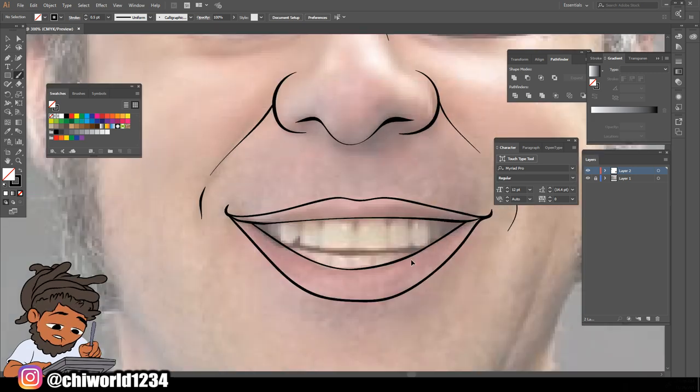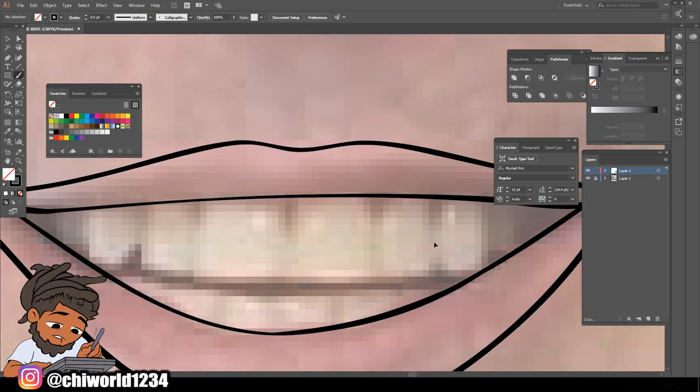Now let's come in. We're gonna add a little details on the teeth, and I'm gonna do that with my pencil tool. So I'm gonna come right here, right click on my pencil tool, and I'm gonna select my pencil tool. Make sure this one color is locked and one color is open. Move that color to the top, and now we're finna do the shadows with our pencil tool. So I'm just trace.